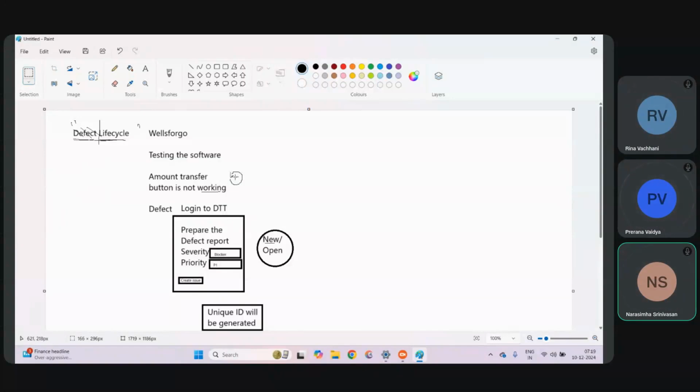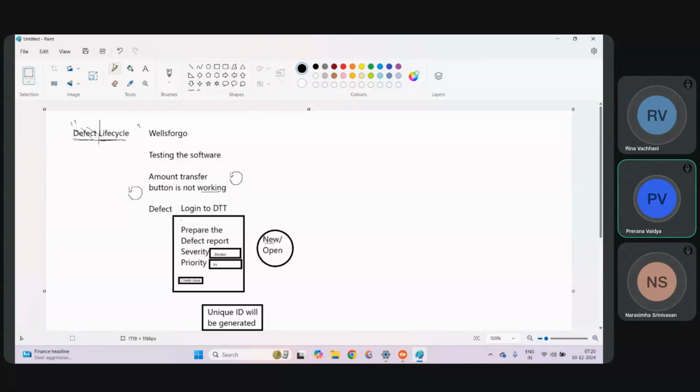So, very important: as soon as you find a defect, reproduce the defect by yourself, one or two times. Once you have reproduced it, since you are facing the same issue, only later log into the defect tracking tool.